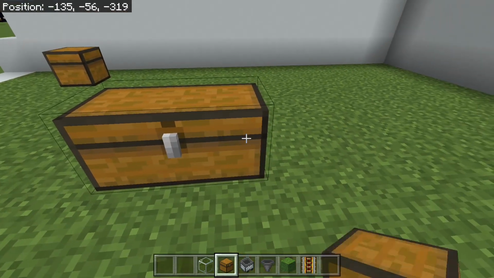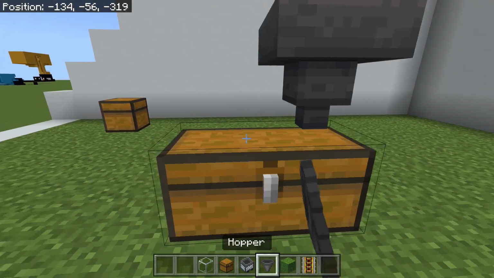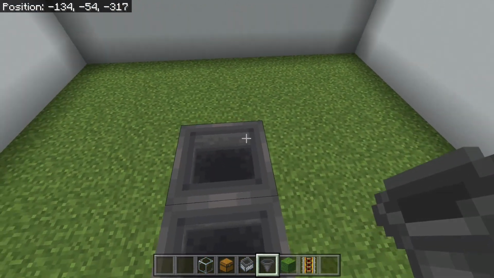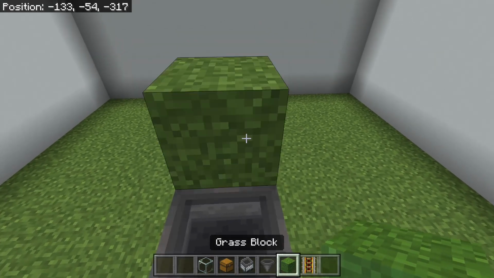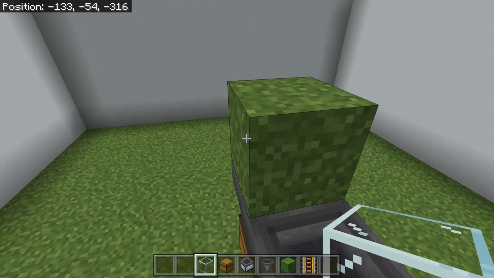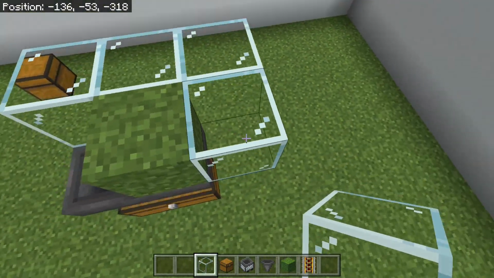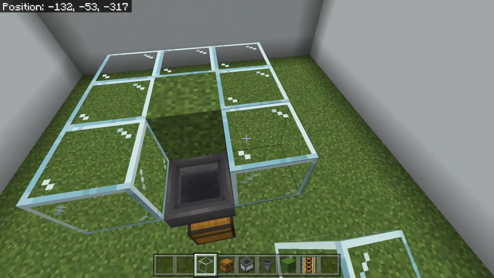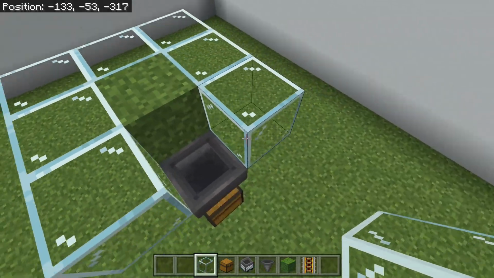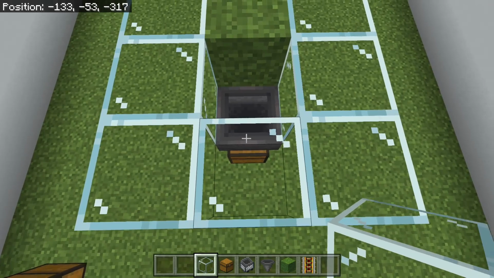So let's put in 2 chests right here, right next to each other. We'll put in a hopper on top and another one right next to each other, feeding into the same chest. Come up on top of this one, put in our grass block. That's where we're going to have our flower. And let's go around this in glass, and you can put in as little as you want, as much as you want. I do recommend having it on these 3 sides. And you're going to come out here 1 extra block, and we should be looking like this.